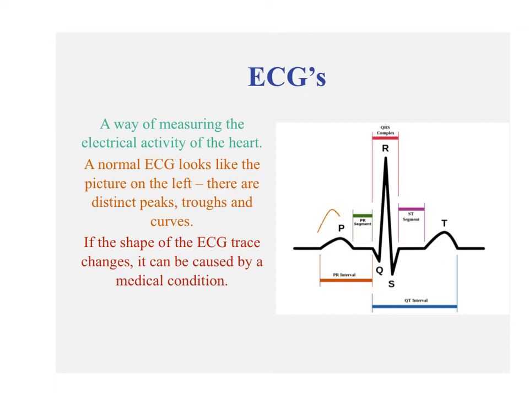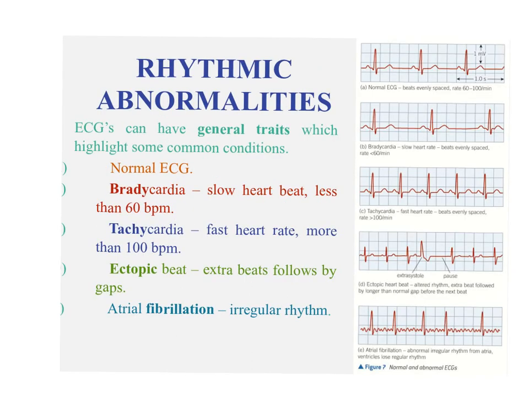Generally, we've got a P wave at the beginning, followed by a QRS segment in the middle, that big drop, peak, drop, and then a T wave at the end. And if that repeats, and it's normal and pretty standard in duration and shape and height and things like that, then that's fine. But sometimes medical conditions can cause variations in the ECG trace, and you have to be able to recognise them. Now, this is not to say that you need to be a doctor or anything like that. You just need to be able to recognise too fast and too slow and a couple of abnormalities.